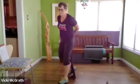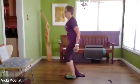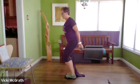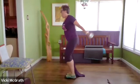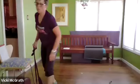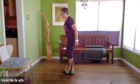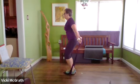If you have a weight in your hand, you're simply doing the same thing, get the seated position, and you're just holding it up behind you. So we're just doing this sort of rear motion. So that's what we call a back raise. Right, so a couple more of those. So we've got the seated thing, and we're just going to bring our arms back, creating that tension on the back of the shoulders.